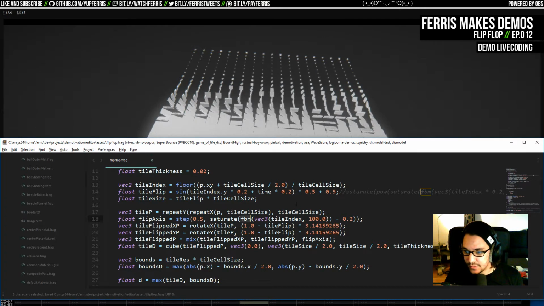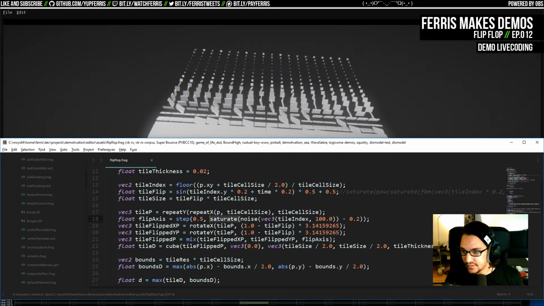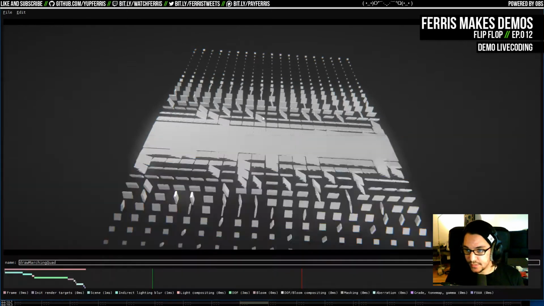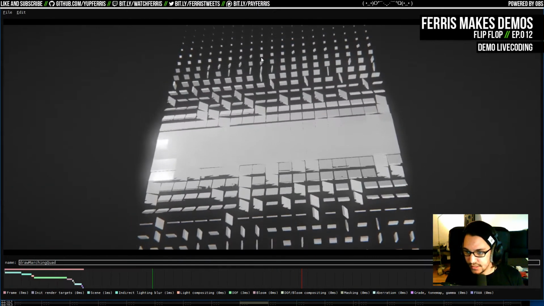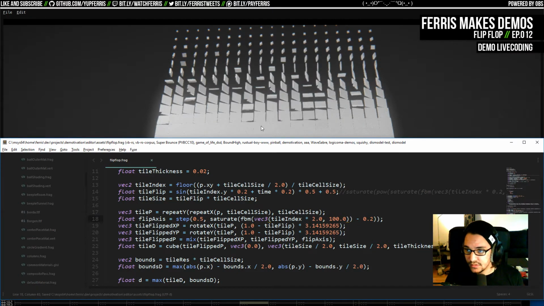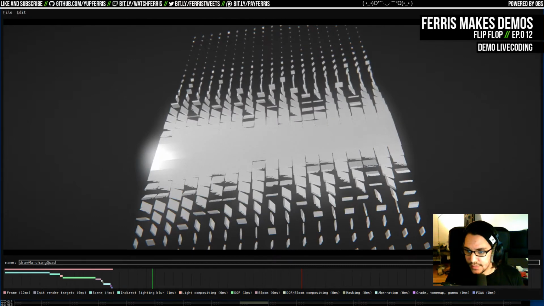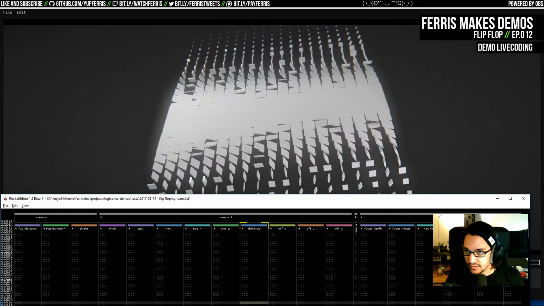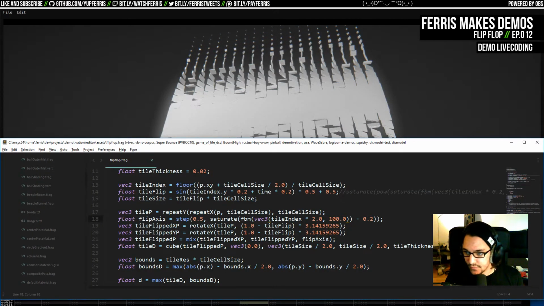In fact, actually, we don't need FBM here. We actually just want noise. I don't know if I need to saturate my noise function. I don't think I do. But whatever. Multiply this by a big number anyway. However, now it looks like we're seeing patterns here. I might even just use FBM, be wasteful here, just to get rid of these patterns. Now with the flipping, we see the edge artifacts really bad. Still seeing patterns here. Just not what we want.